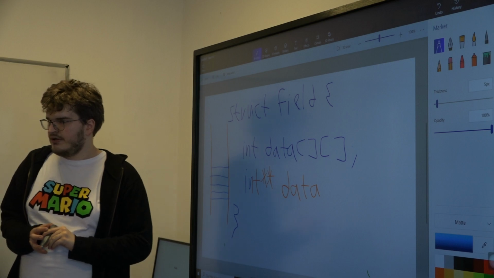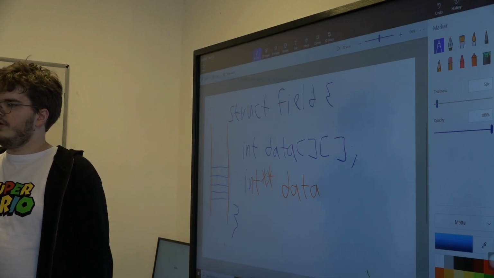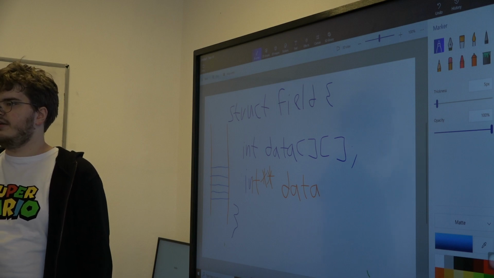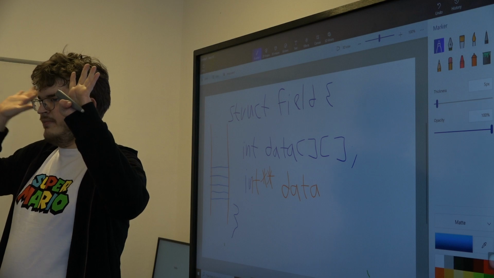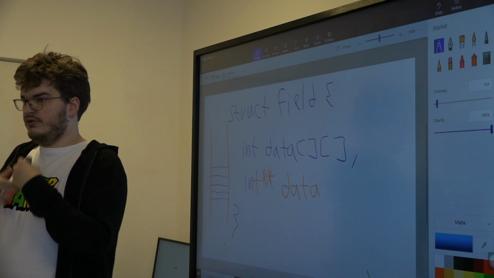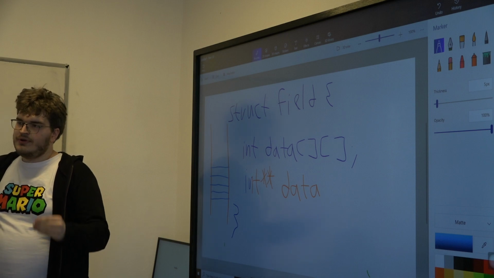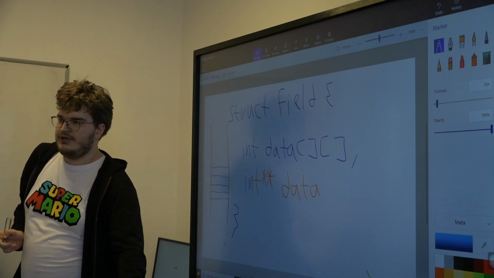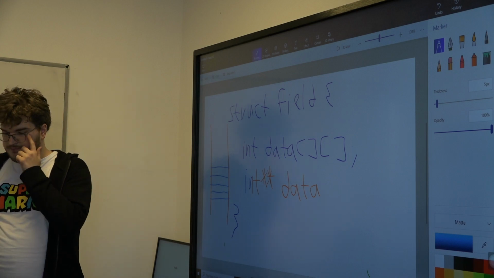So if we have an array of 5 integers, how many bytes is that array going to take? 20. 4 per integer multiplied by 5 integers equals 20 bytes. So why 20? Because all integers are located one after another. The first integer ends where the second integer starts.